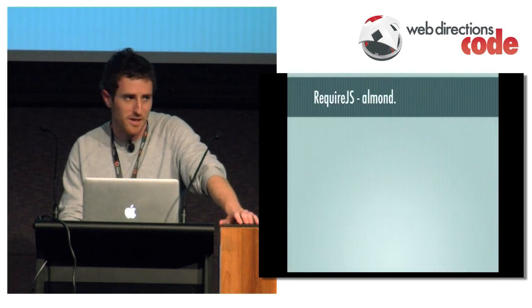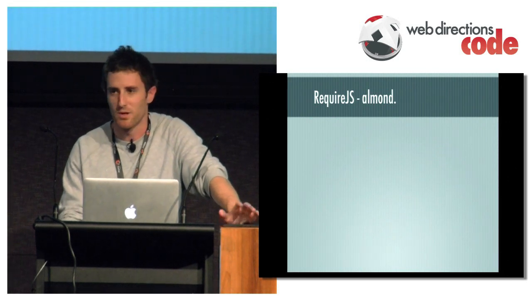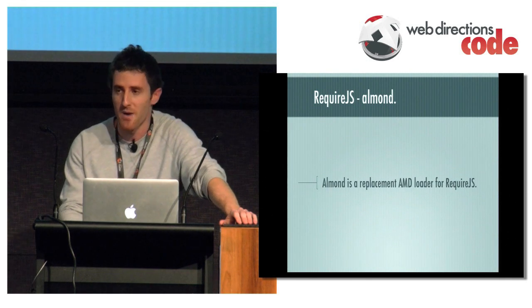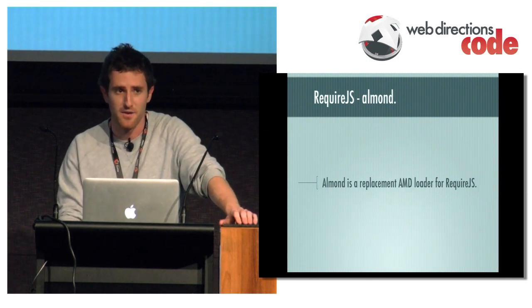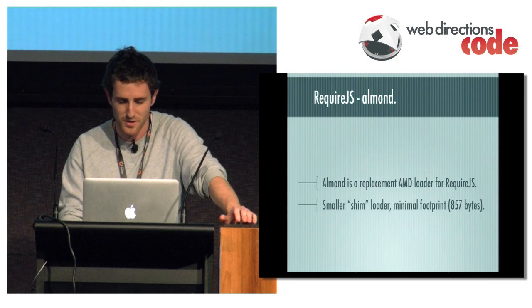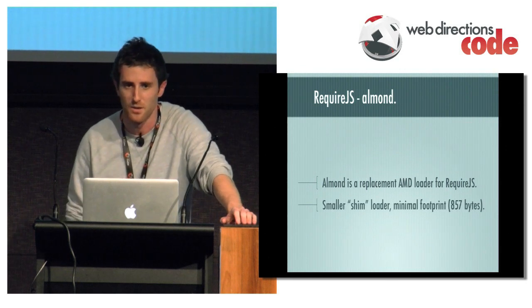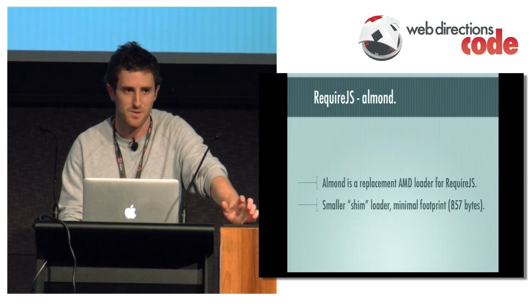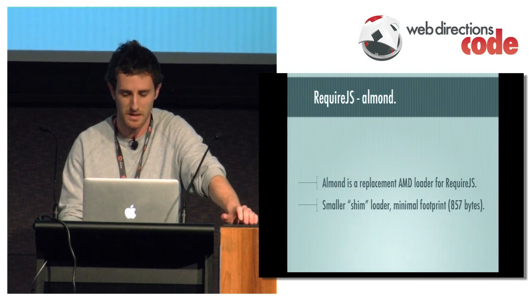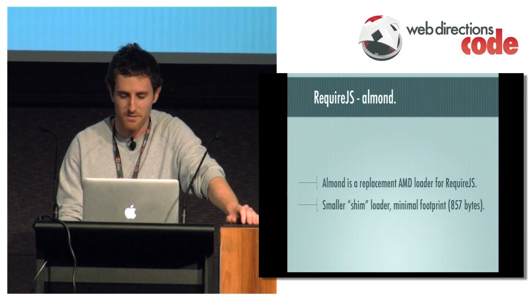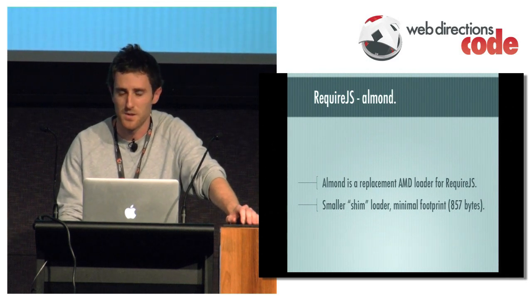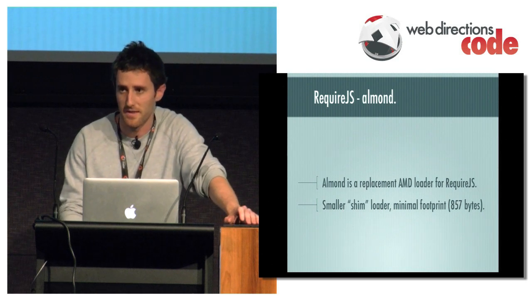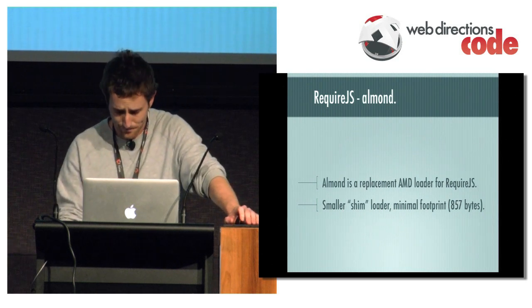Last thing, again, Jared's probably still screaming because RequireJS is 8 kilobytes. We could shave that down a bit more. So Almond is pretty much an 800 byte replacement. It's just a little shim that allows us to load all of that built JavaScript, and it basically results in more or less an IIFE kind of approach. It's really lightweight. So there are things that you won't be able to do if you use Almond. I'm not going to go into the specifics of it, but you can check that out on GitHub as well.